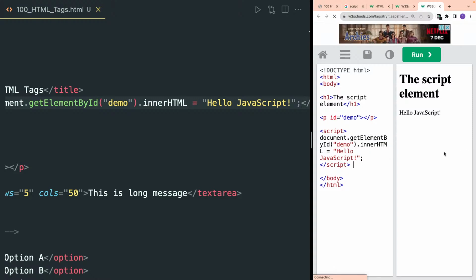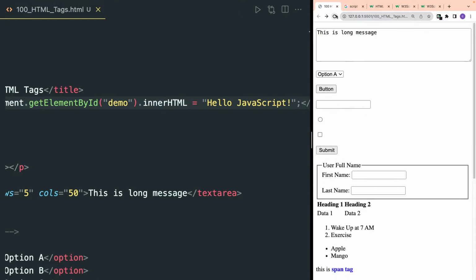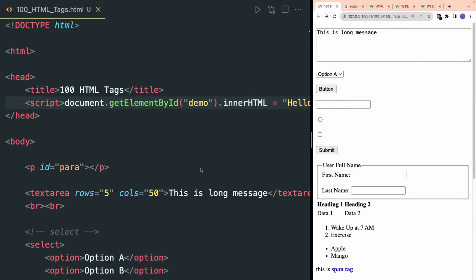Let me go to our web page. So this paragraph has id. Let me write the demo here.